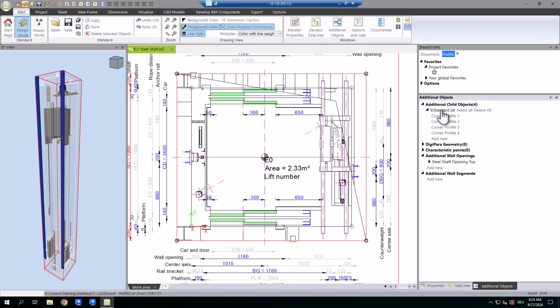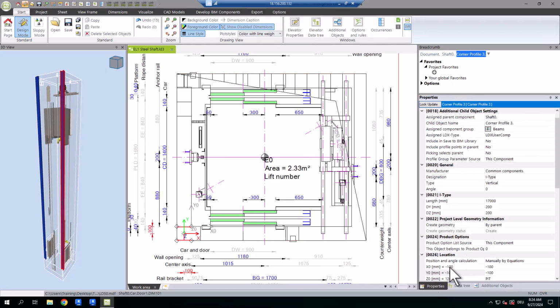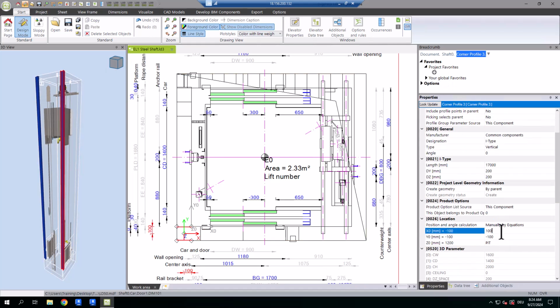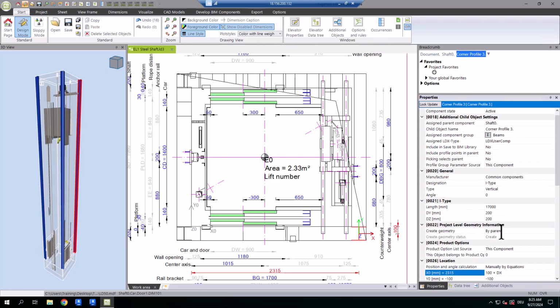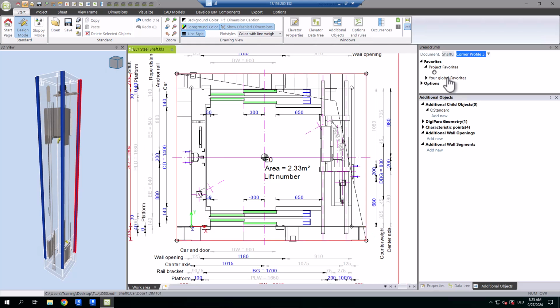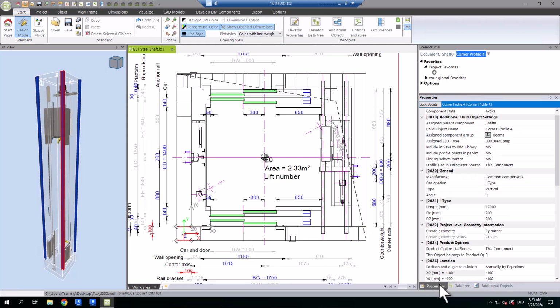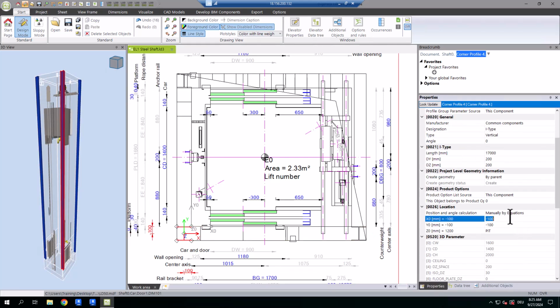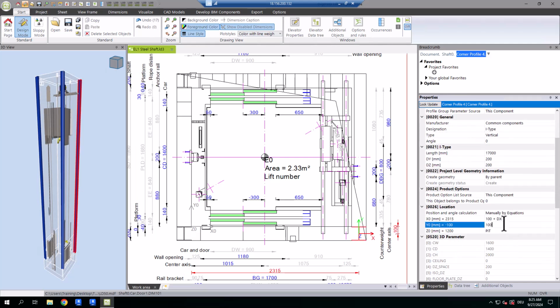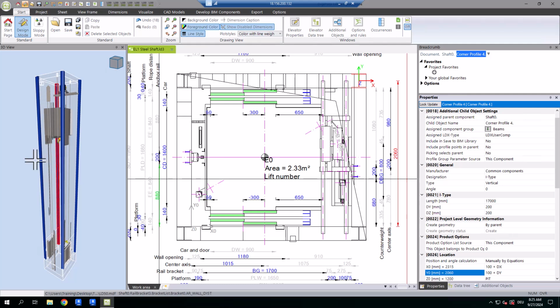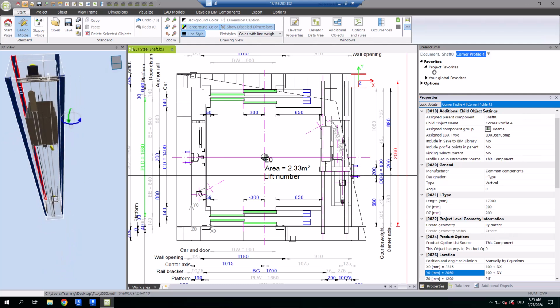Add dx or dy for the correct distances, and you're all set. And just like that, you've got all 4 corner profiles in place.